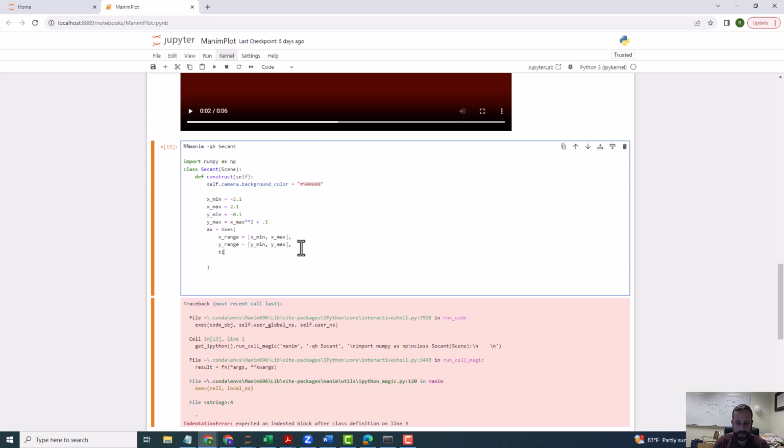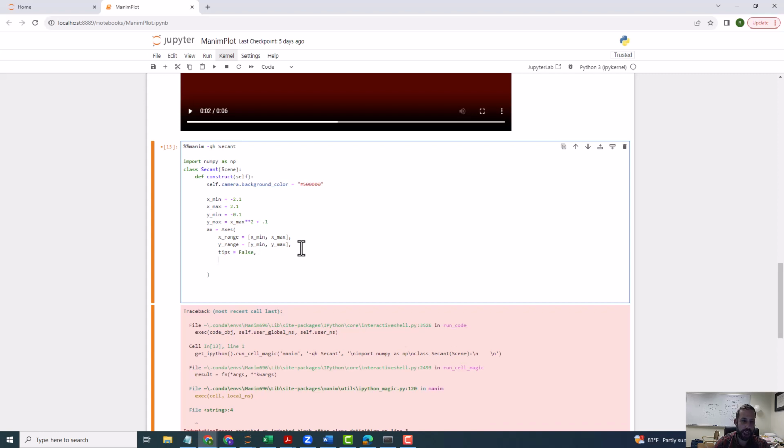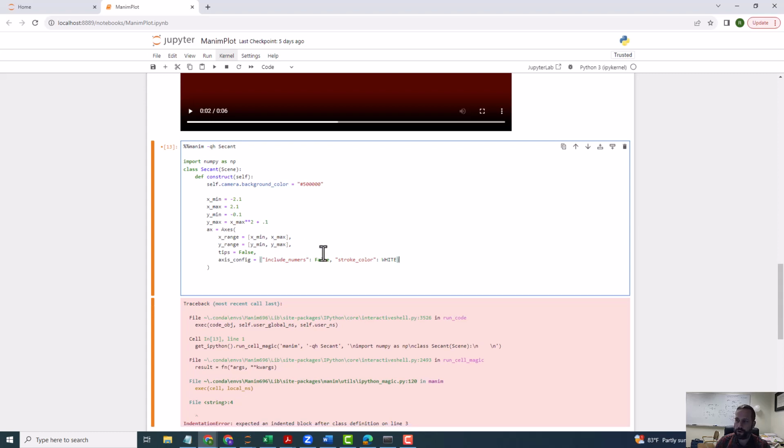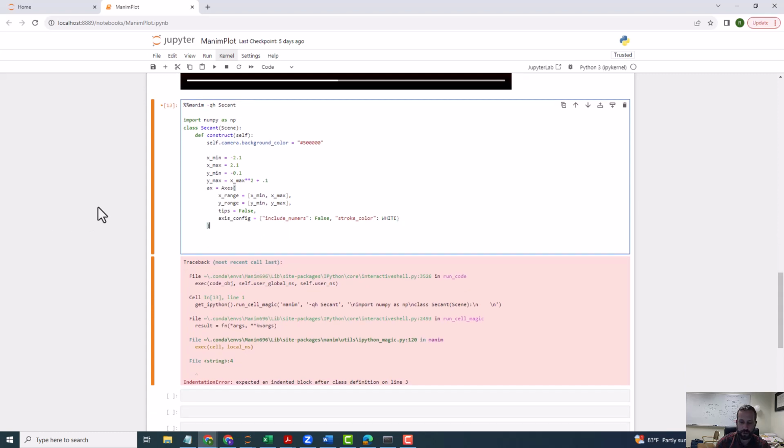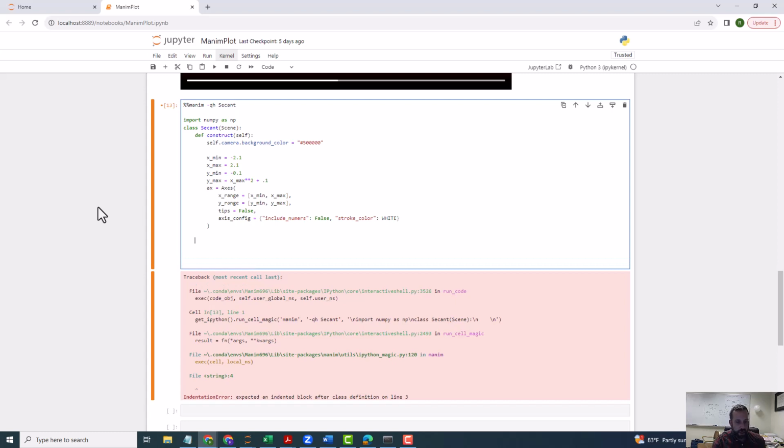I don't want the tips, so I'm going to say false. And then because I have it up above for the config variables, I don't want the numbers to be there, but if you want them there, you can put them there. And I think this is probably white by default, but I don't know. But the Texas A&M marketing guidelines say it should be maroon and white, so I'm going to make sure I do it maroon and white, so I don't get on the wrong side of Marcom.